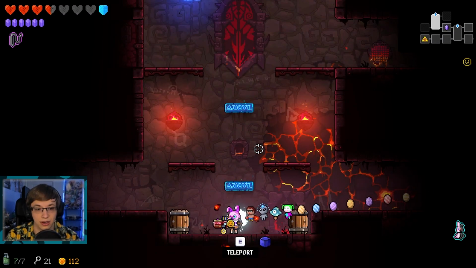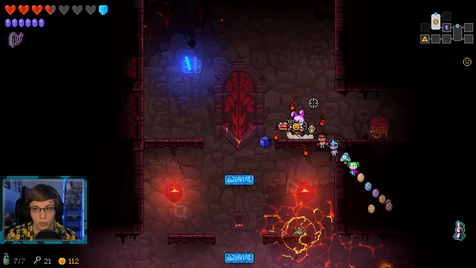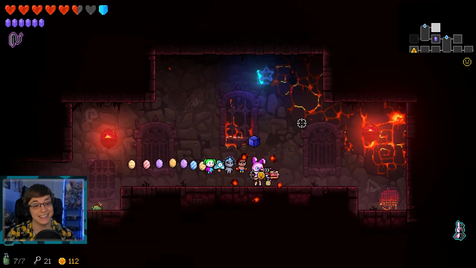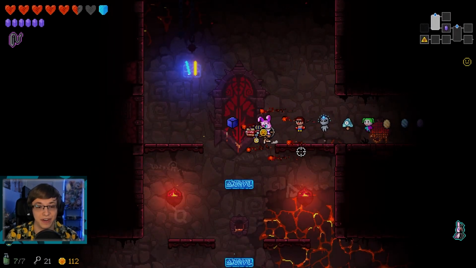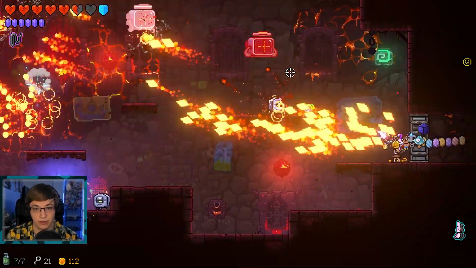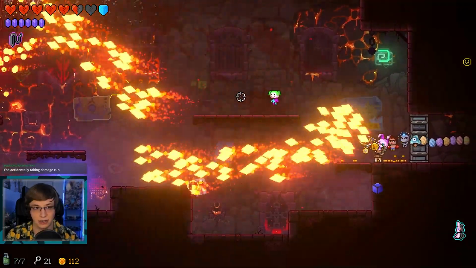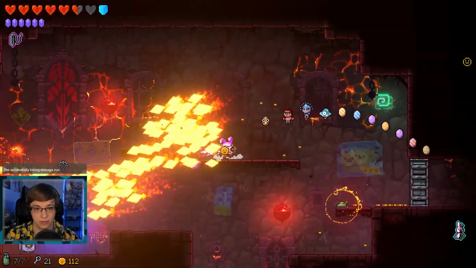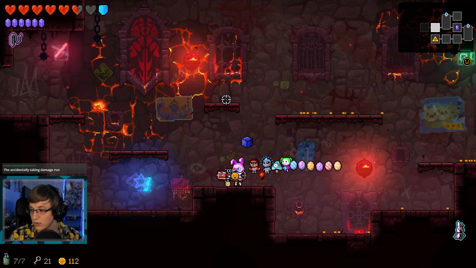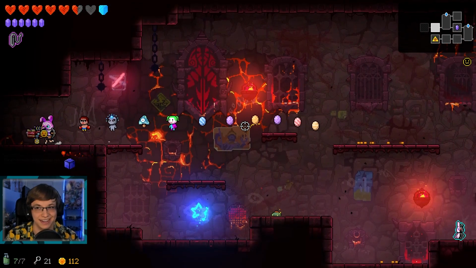We have a very strong offensive build right now. We're just kind of worrying about our health, I think, is the biggest issue. Ooh, 2 health. Yes, please. I think if we see the boss, we just immediately go for it, because we have the damage where I feel like I can brute force it. Okay, letting all these eggs hatch as well. The accidentally taking damage run.